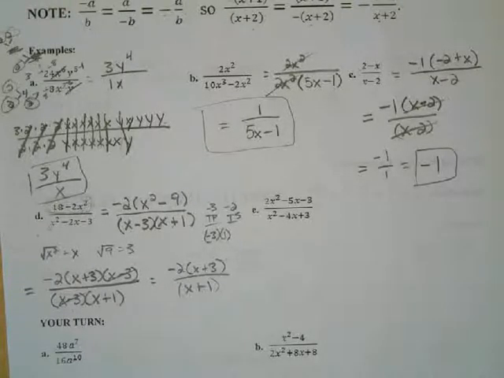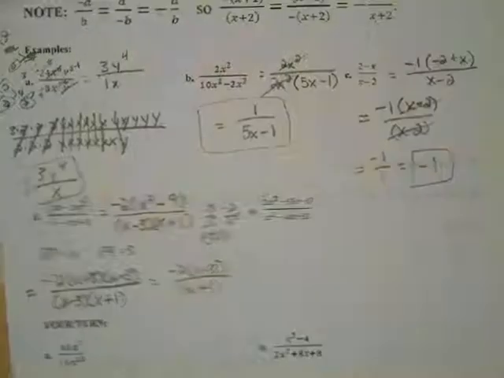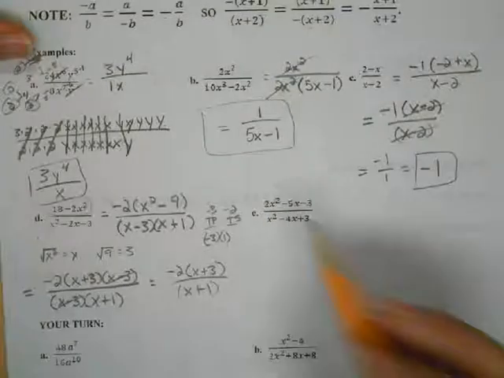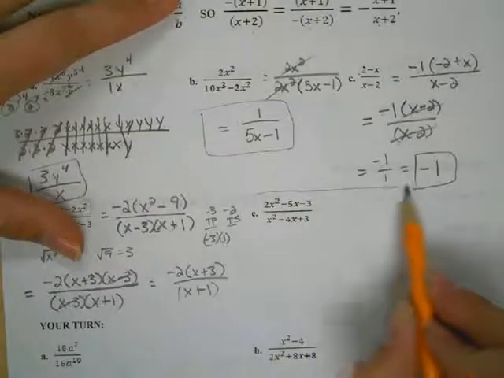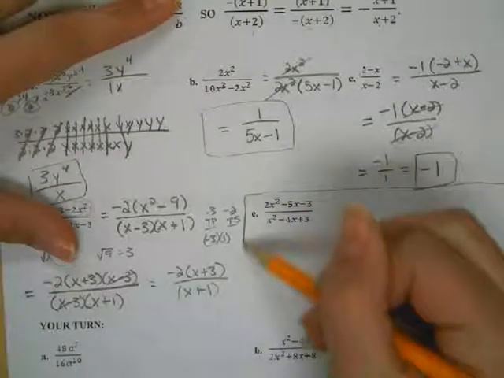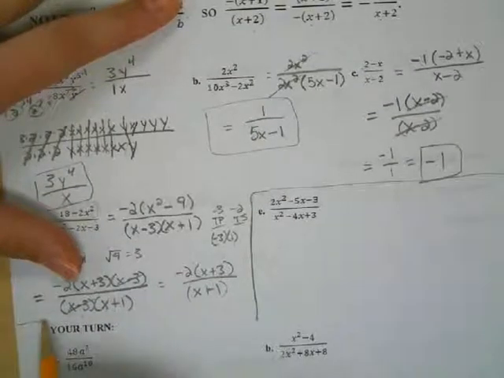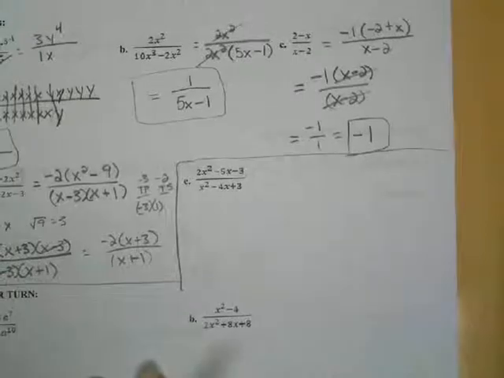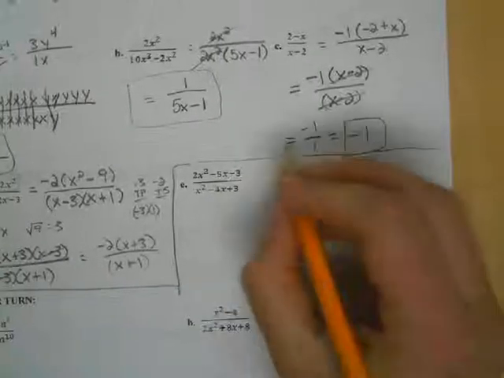Okay, so E is going to look the same way, and now there's just a little more factoring happening in E. Okay, there's a little bit more factoring happening in E. So, let me kind of block this off so we don't get it all mixed up with our other problems. Okay, so looking at E, starting with the top, target product, target sum.